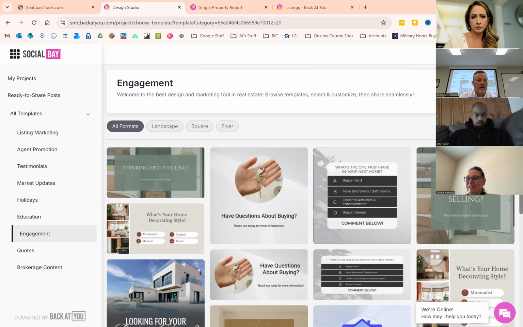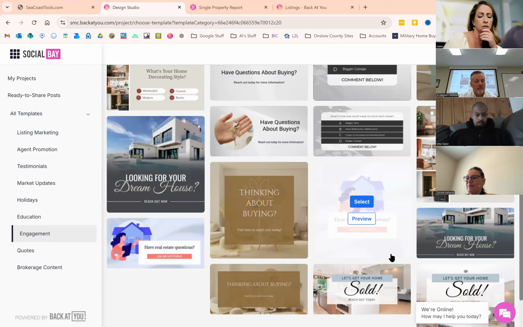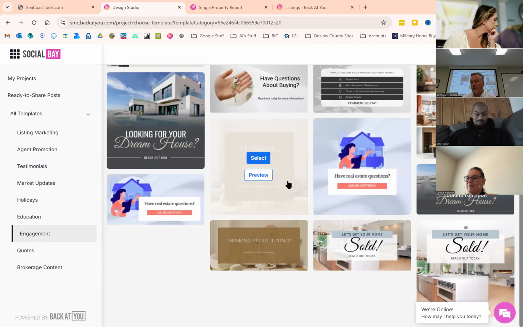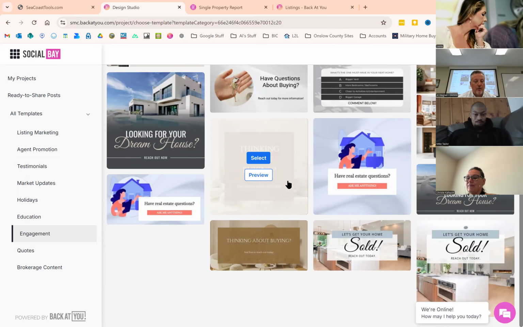Or you can just simply hit create here and create your own and do all your own graphics. I don't know why you would when it has all this, but some people are that picky. And if you don't like a template, remember, you could go in and edit it and change different colors and images anyway. But if you want to start from scratch, if you're paying for Canva, you don't have to anymore because you can do it all right here. Right?